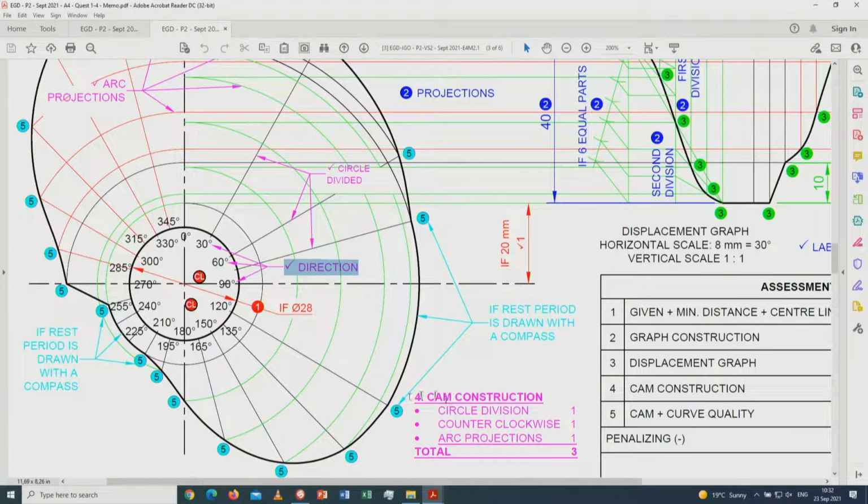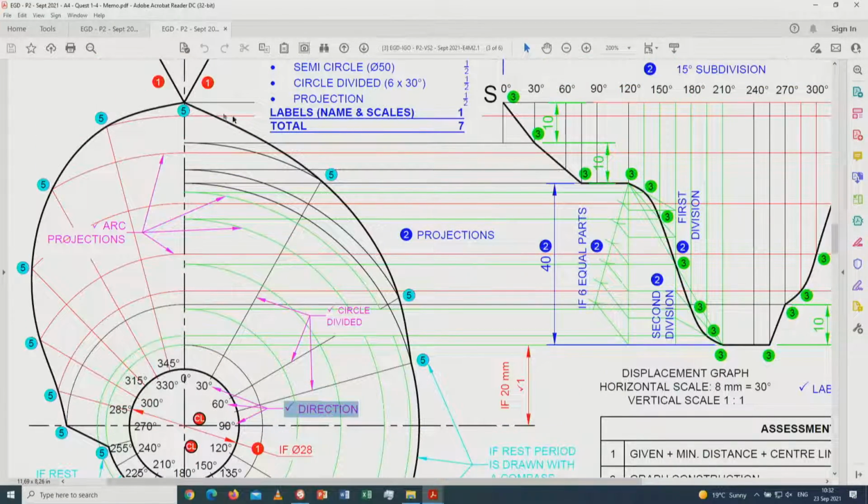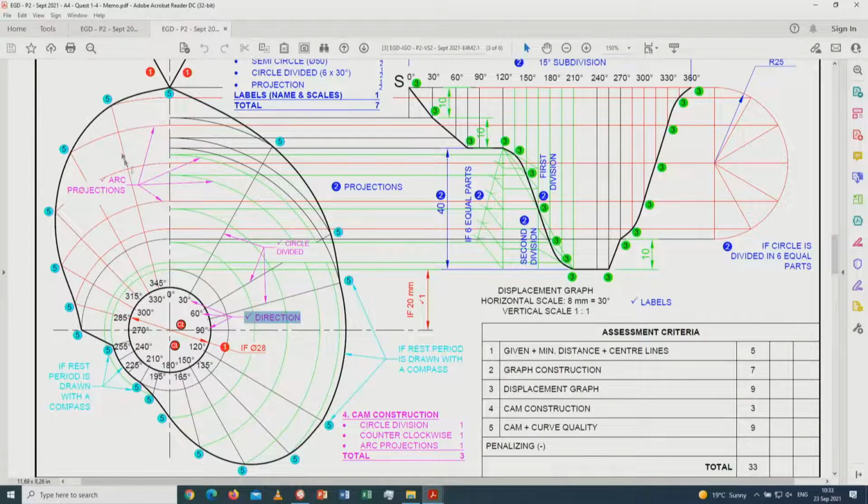And then the fourth, the arc projections. Now, this is the arc projections. In other words, once the learner has got it onto the vertical line, these are the arcs being drawn to find that point. These are the arcs to be drawn to find all these points over here. So that's the arc projection that you can get. If there are no arcs, if the learner just plots it there, there, and there, with no arcs being drawn, he will obviously lose that mark. That's a full mark over there, so he's going to lose 1 mark if he doesn't show any arcs over here. All right, so that's what you see in that regard.